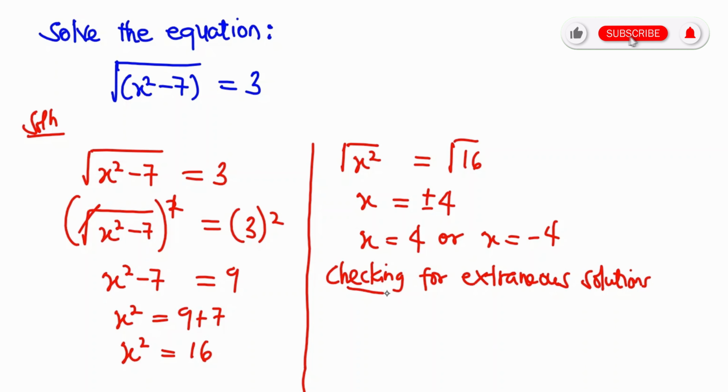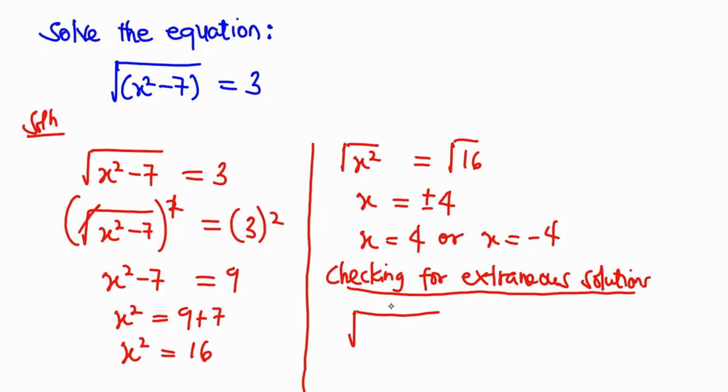So for extraneous solutions, we look for values of x that do not satisfy the question itself. Wherever we see x in the question, we substitute the value of 4. In the question, we have square root of x squared minus 7, and x was found to be 4. So we write 4 here, and then we square it, and then we bring our minus 7. We want to see if when we simplify the left hand side, we get 3.